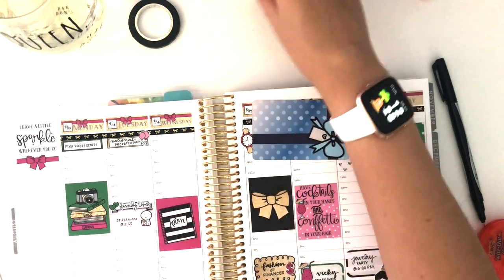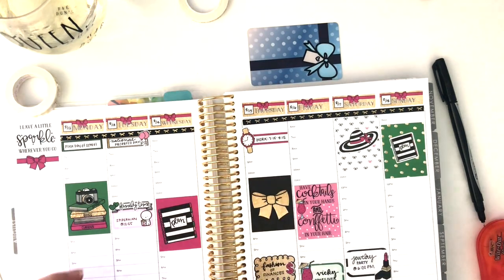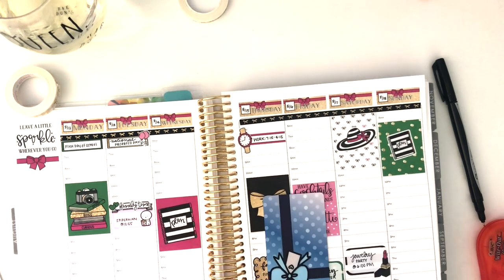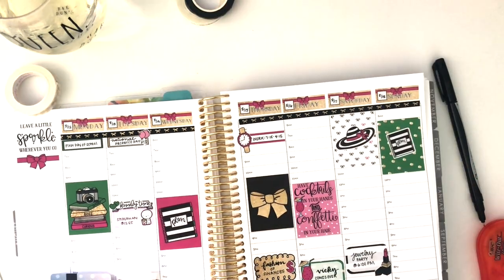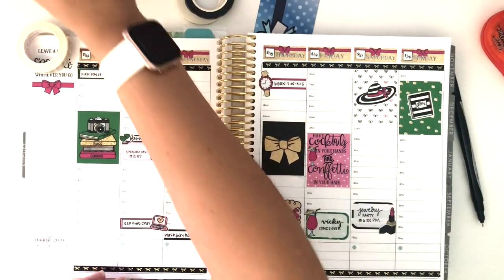It's pretty sharp, so you do want to be careful with it. Okay, so the black washi is in. No confetti dot — that's going to be too much. What do I want to do on the bottom? I think I just might mirror it on the bottom, actually. Normally I do two varieties, but I think this week I just really like how this black is working out.